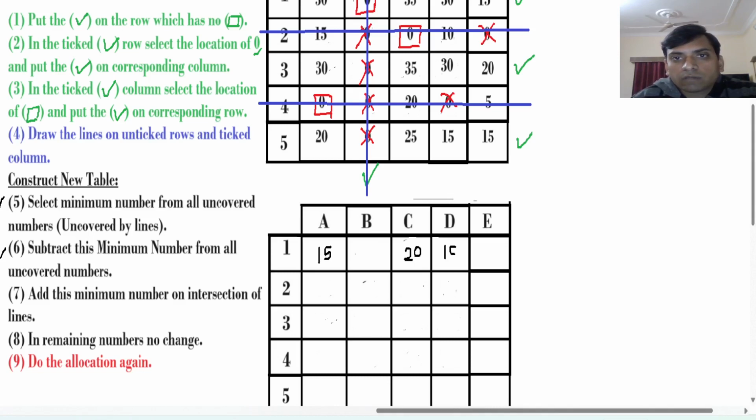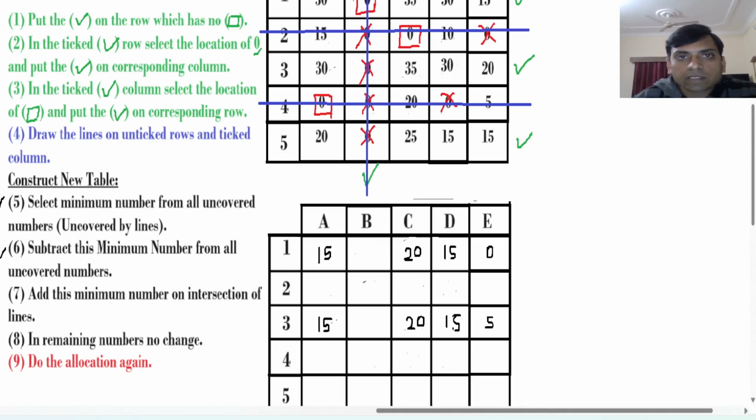So this become 15. Now 15 minus 15 is 0. Now next uncovered number is this 30. So 30 minus 15 is equal to 15. This 35 minus 15 is equal to 20. This 30 minus 15 is 15, and this 20 minus 15 is equal to 5.